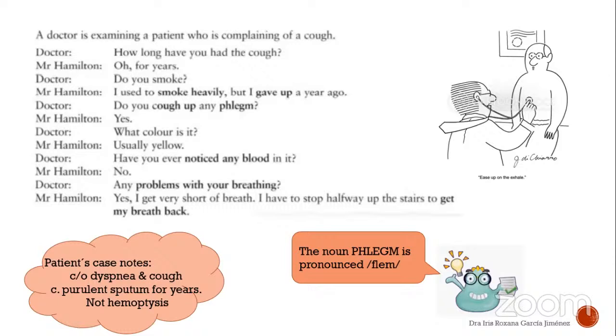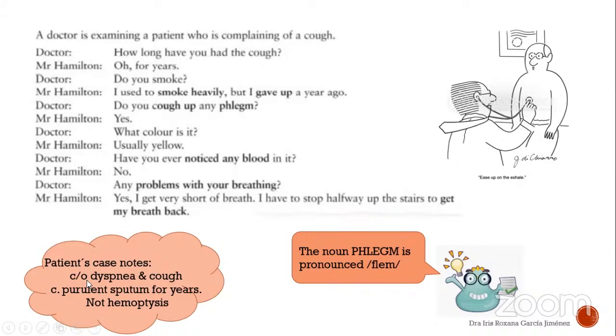So you can see in this conversation, the doctor is asking about symptoms, about complaints, and the characteristics of every one of the complaints that the patient is describing. At this point, the doctor got some information to make his notes. And that's the way we write down patients' case notes.